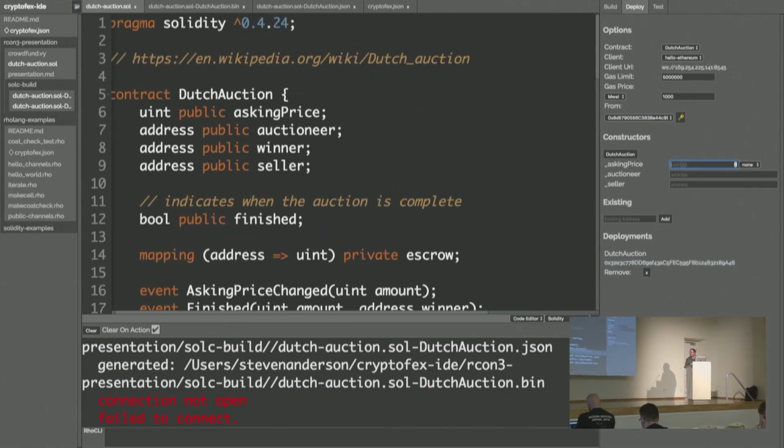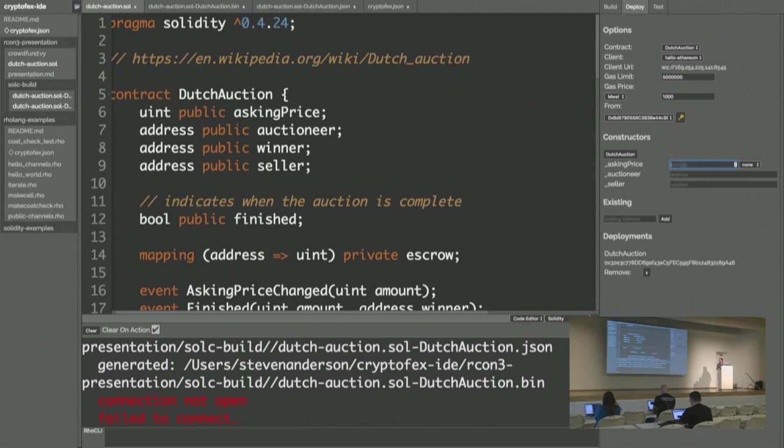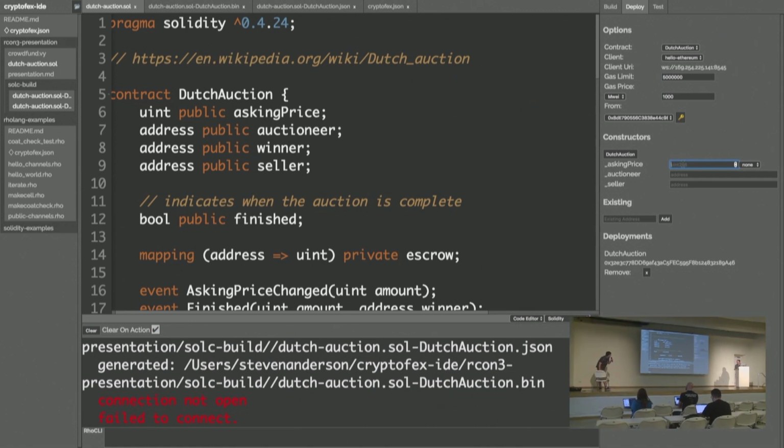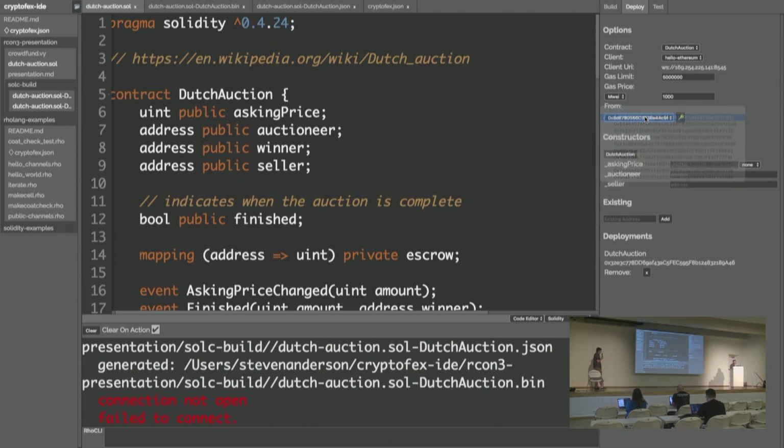Okay, so I'm actually having some technical difficulties, so I cannot connect to show you this contract, but let me just go over to the test interface there. Well, first I was going to go ahead and deploy. Basically, we could do that by selecting the first or one of the keys and copying it, and then paste it for the auctioneer.